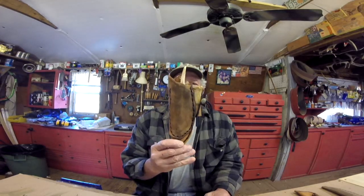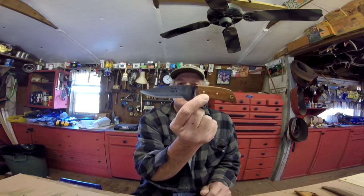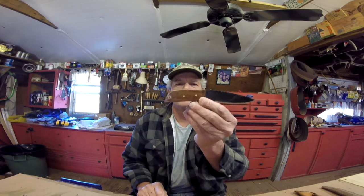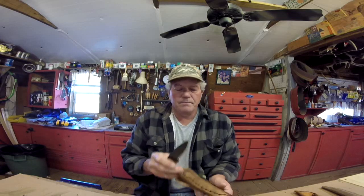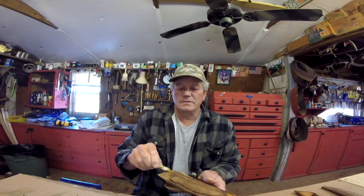Now this first one here, this is a double setup. And we have a J&L Skinner, antler handle, and a camp knife. Now the fellow that ordered this one asked for the handle to be a little bit smaller, so that's why it looks a little bit different than the rest of them. The handle's smaller. Still good handle. I mean, I can get my hands on it pretty good. And they're both in the same sheath. That's why I call it a double.